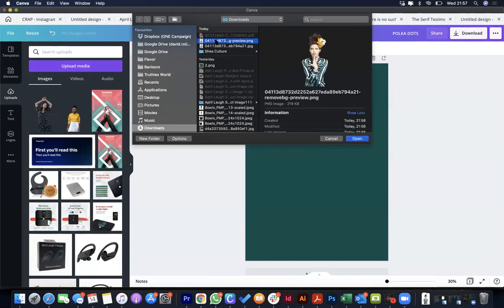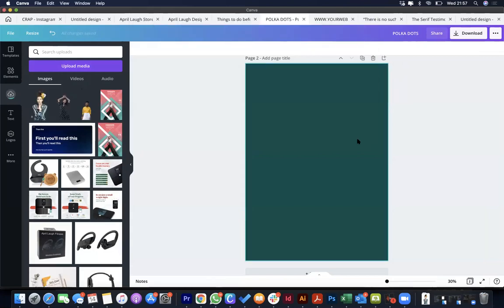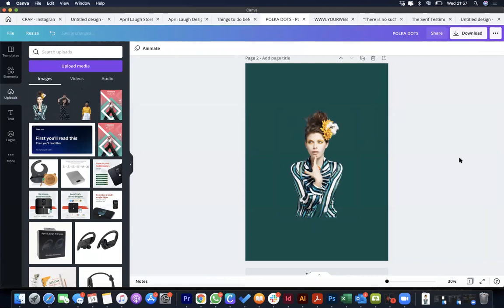So once you go to upload media, you find the image that you downloaded and then you open. Once you open, it's going to appear here. And once it appears, you can select it and then you have your image without the background. Okay. As simple as that.